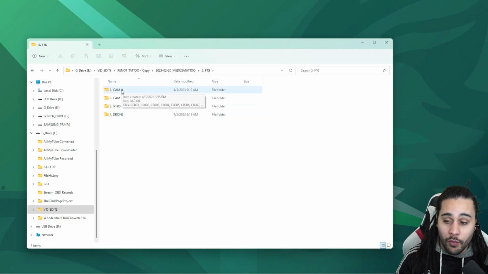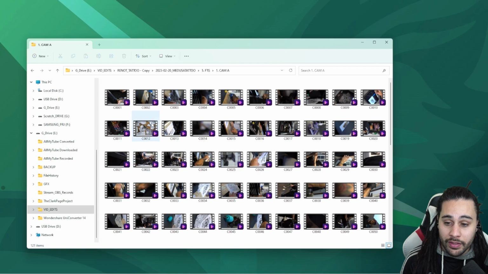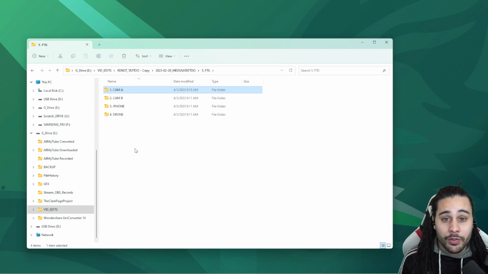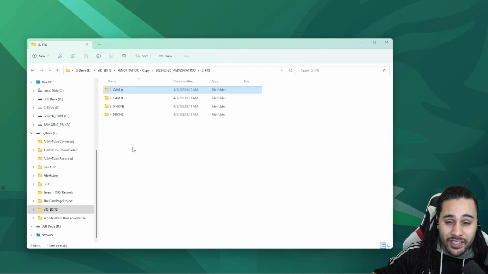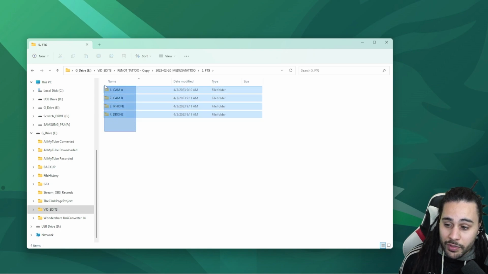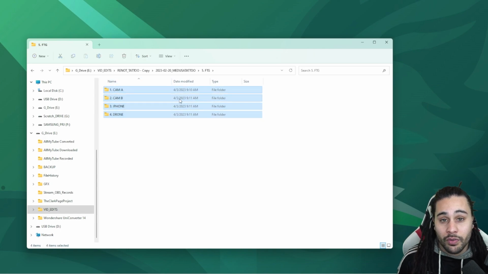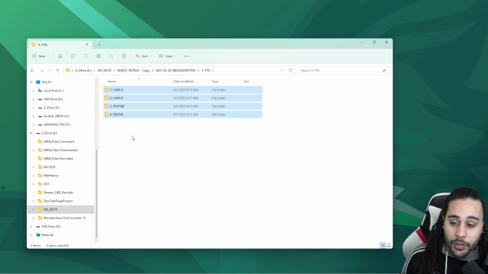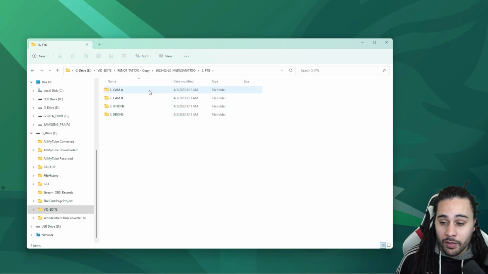What you want to avoid is creating subfolders within these footage folders, because you don't want to lose specific shots within all these different folders. The nice thing is you want to be able to just drag and drop this right into your Premiere project, so they stay organized and you're able to find your footage a lot easier.